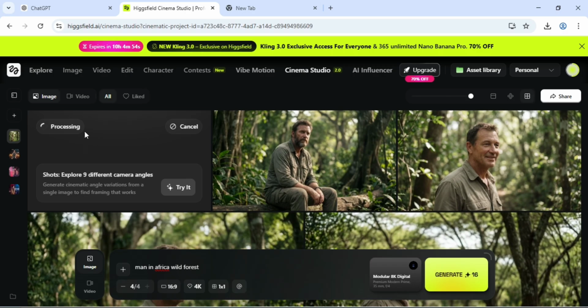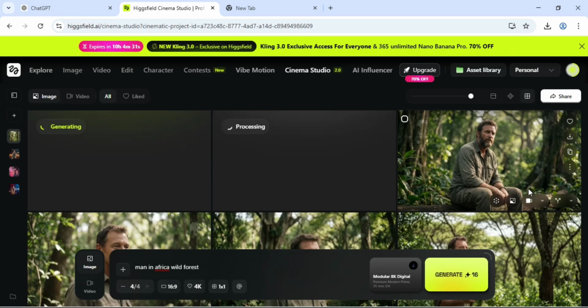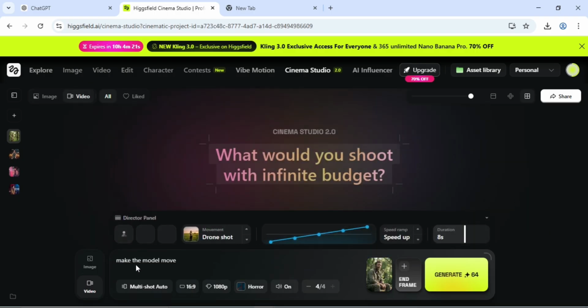Okay, so now it is generating a new photo that has a different angle. Okay, so now this is the photo that is generated, and if you want to make this photo 3D, then you can generate by clicking on this 3D scenes. Okay, and if you want to animate, if you want to convert this photo into video, then you just need to click on animate, and this is the starting or end frame. Just need to click here, and after that you can make this photo into video.